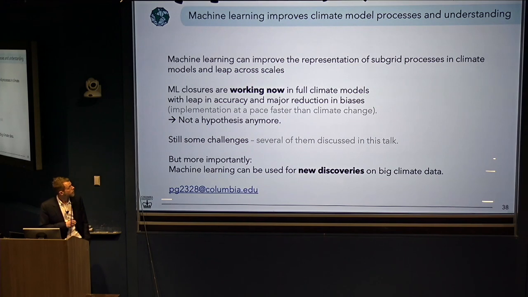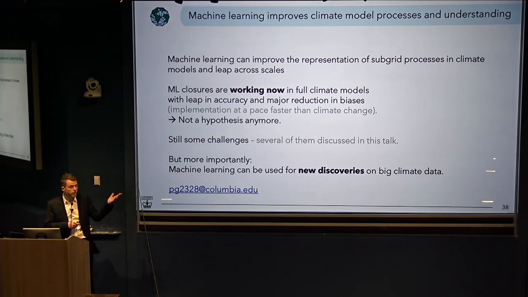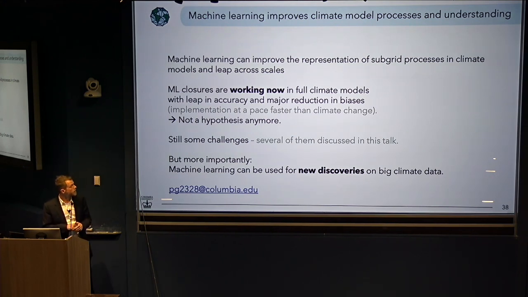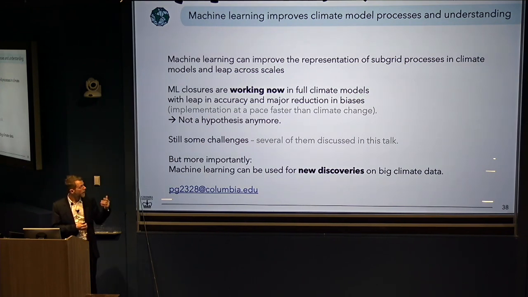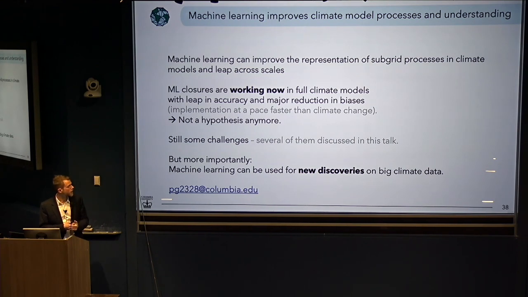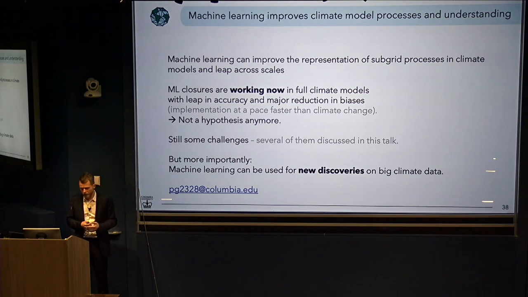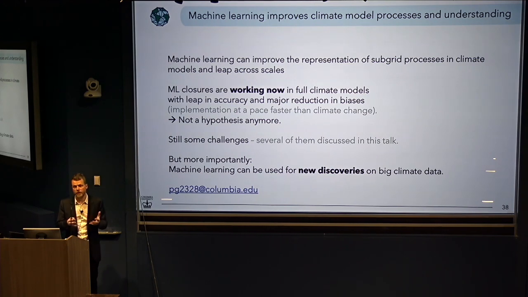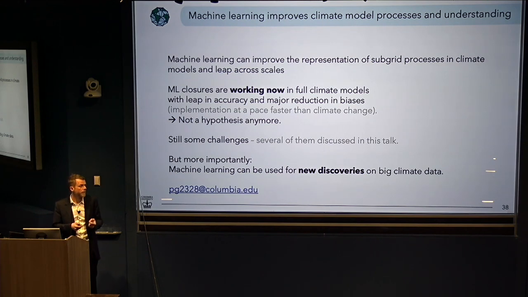So just to conclude: machine learning can really improve the representation of sub-grid processes in climate models. It's actually working now — it's not just a proof-of-concept. We can actually plug those parametrizations into fully physically-based models and replace modules with machine learning algorithms. They can really represent the multiscale nature, especially of fluids, the atmosphere and the ocean, and they can really resolve many of the challenges we've been having for many decades. And on the way — and to me, that's almost the most exciting — we can make new discoveries. Because it becomes very challenging to analyze the terabytes or petabytes of data that those models or satellites are generating, now we can actually start to have techniques to analyze those data and make sense of them and get into some new understanding.